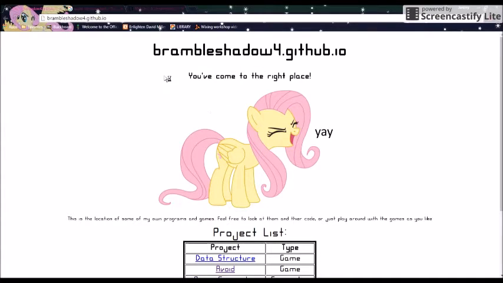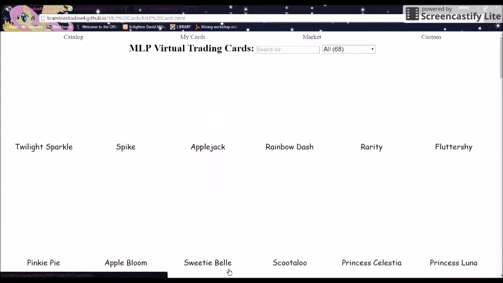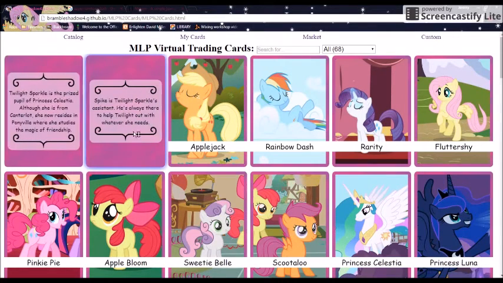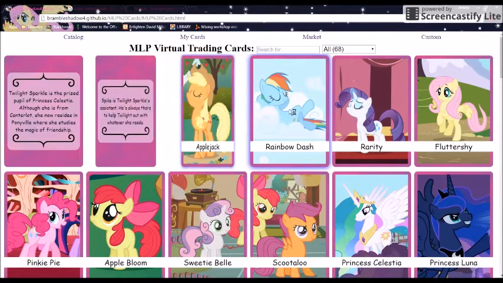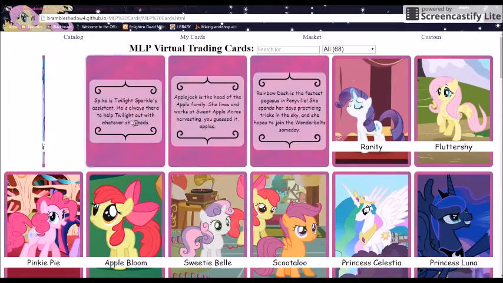This is Bramble Shadow 4 here, and today I wanted to show you a little project that I've been working on for actually quite some time. This is the MLP Virtual Trading Cards, a project that I started around this last winter. The whole goal was just to create fancy-looking MLP trading cards that rotate when you click on them. It's not too fancy besides the animation, but you click on a card and it rotates and gives you a description of the pony you have.